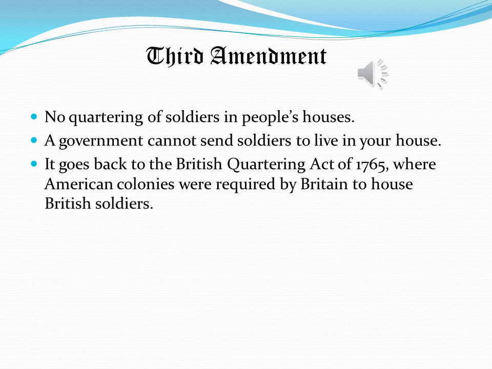The Third Amendment, I'm not going to spend too much time on it because it might show up on the Regents, but it's a very simple topic. So basically, the Third Amendment says that there can be no quartering of soldiers in people's houses. A government can't send soldiers to live in your house. It all goes back to the British Quartering Act of 1765, where American colonies were required by Britain to house British soldiers. So, Third Amendment, no quartering of soldiers in people's houses.